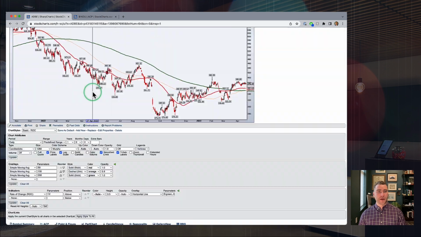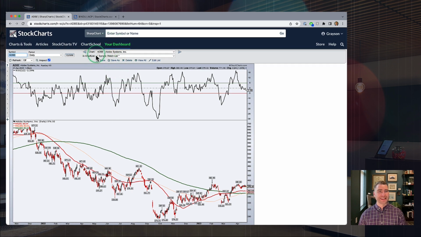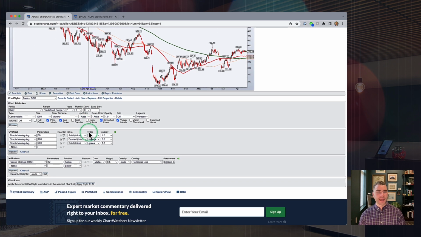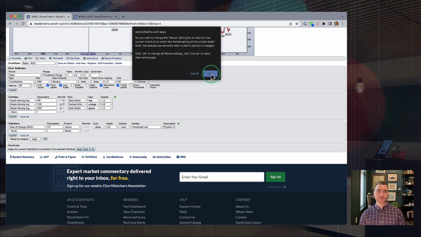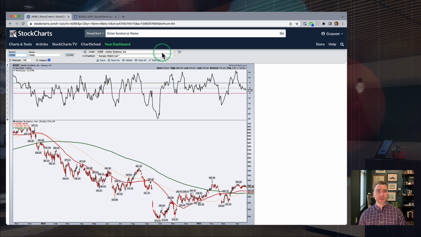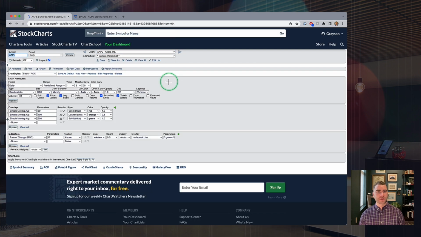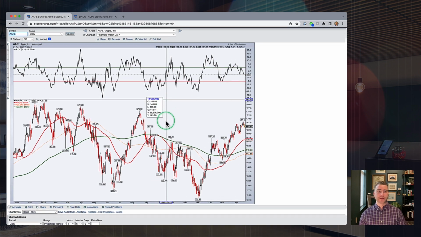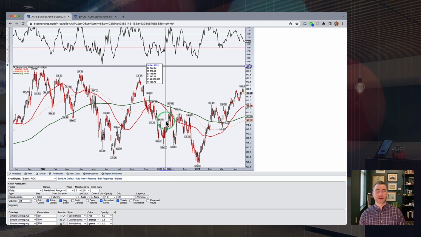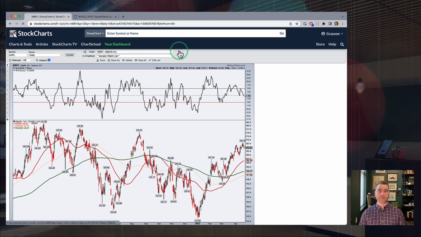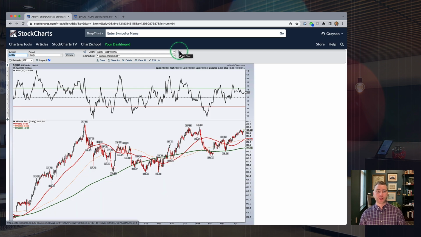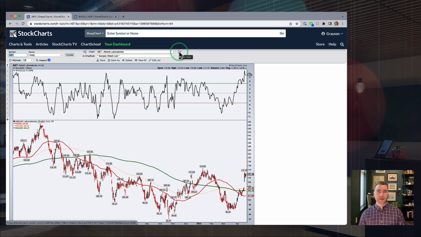When you pull that up, make sure that the chart list you want is selected from the top of the page. And then come down, hit apply style to all. We're going to click through those menus once again. And you can see that if we now jump back to the start of this list, everything in that list is now using that different set of templates, different set of indicators and settings and colors and all of that. So that chart template, that chart style has now been applied to everything in this list.